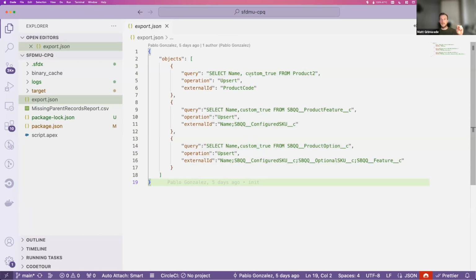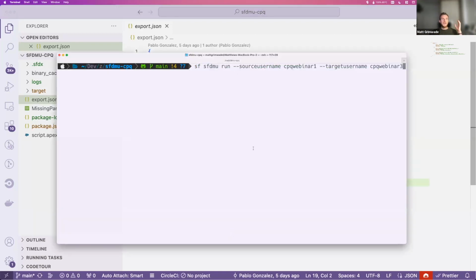And I'm telling the tool I want to migrate products, product features, and product options. And crucially, what I'm looking for through this tool is the relationships between those objects to be maintained. So I don't want to mess around with external IDs or VLOOKUPs or mapping the IDs from one record to another. I want the tool to, when it puts the products in and the product features and the product options, I want it to maintain those relationships. I want my 13-inch laptop automatically to have the right product features and product options linked to it.